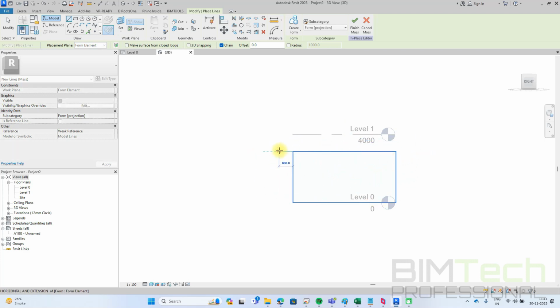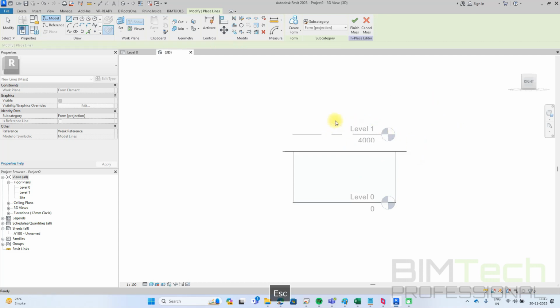The roof will have an overhang of, say, 600 from here. It is still chaining, so we'll press the Escape key to come out of the chain. Again we'll click on Line and verify the work plane, since we have set this face of the box as the work plane. 600 here, right?